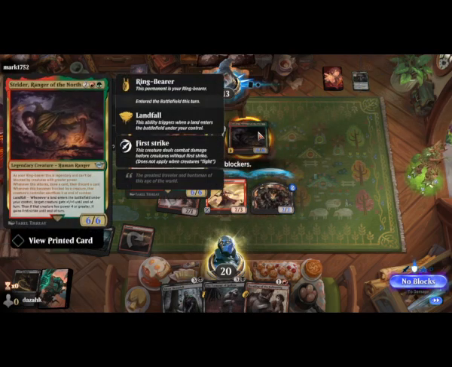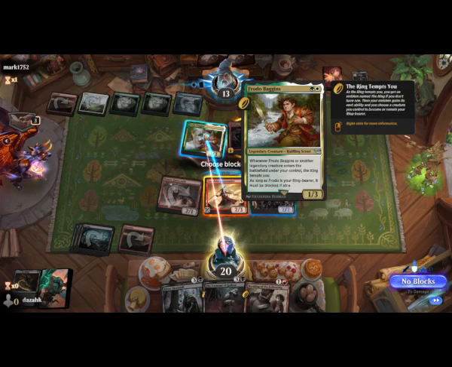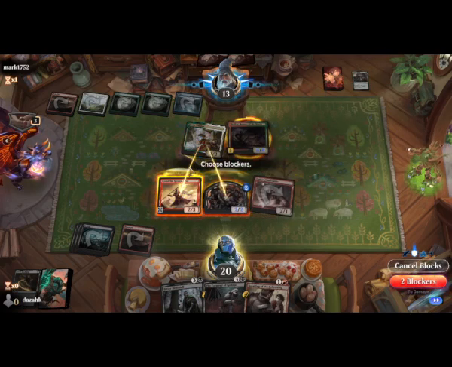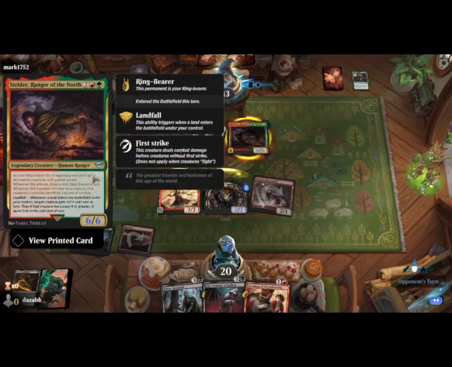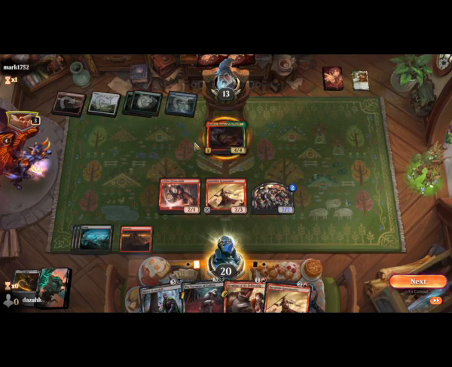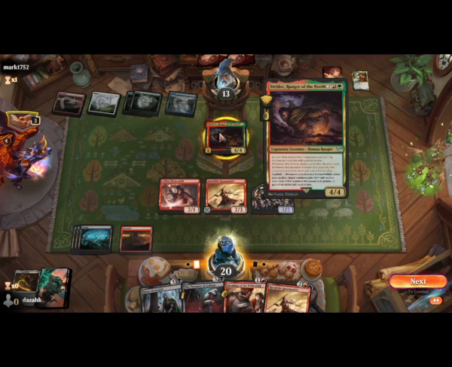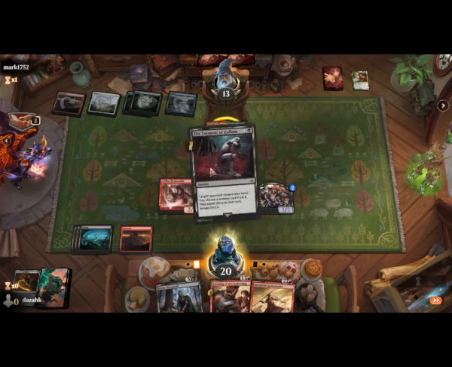Let's not worry about it. I can now double block Frodo Baggins and kill him. Foolish hobbit. Unless I'm missing something in this wall of text. No. Alright. Fair enough. I've got Hero's Downfall to take out this guy, but let's use the Torment of Gollum before it's completely irrelevant.